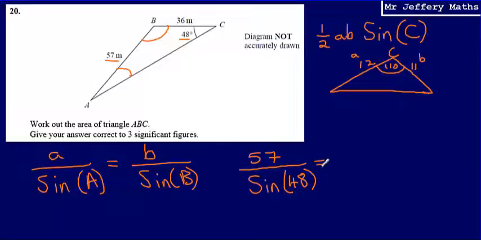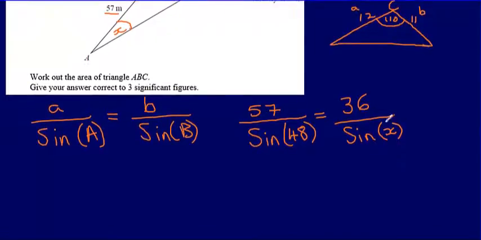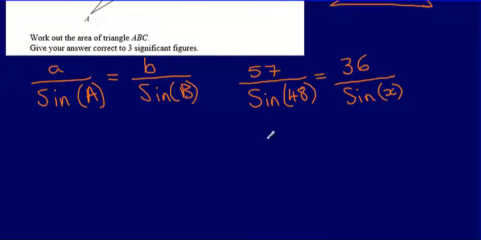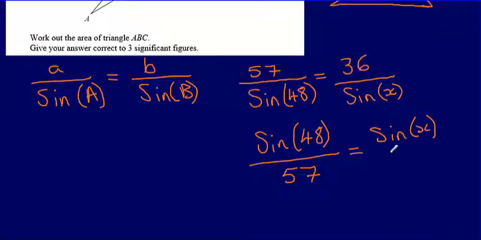So let's start working it out. 57 over sine 48 will be equal to 36 divided by sine x. Okay, so we'll call this angle here x. Then what I'm going to do is start solving this. Now to solve this, the easiest way to solve it is to start by flipping over both fractions to give sine x on the top of the fraction. This is just a preference that I have. If I have two fractions which are equal to each other, I always like to have the unknown value on the top of the fraction. So I'm going to have sine 48 over 57 is equal to sine x over 36.